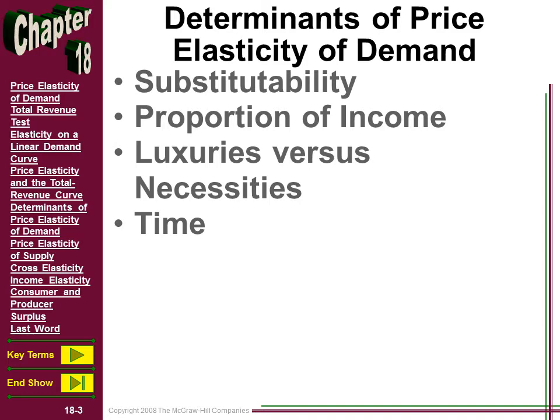As opposed to something like gasoline, there's not a great number of substitutes for gasoline. So demand tends to be relatively inelastic in situations where there aren't very many substitutes. Proportion of income, the second characteristic or determinant of elasticity of demand.